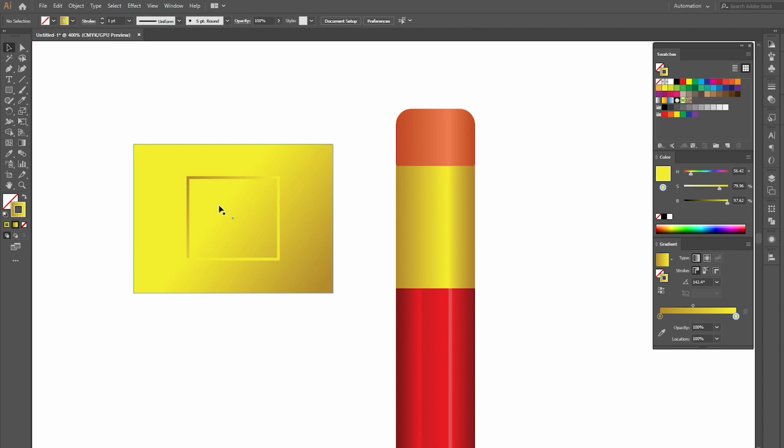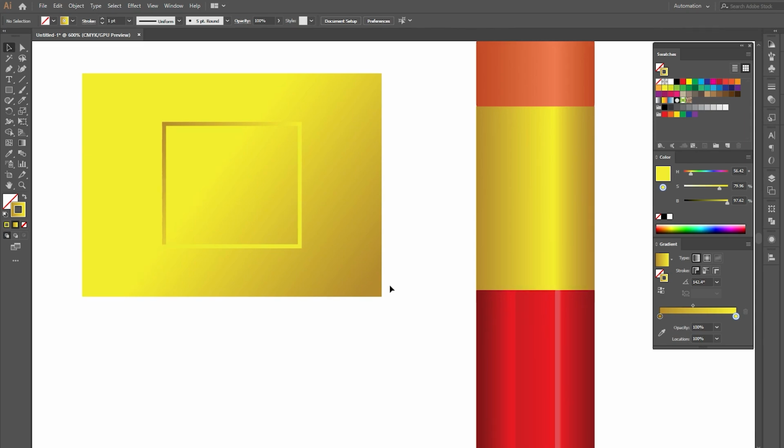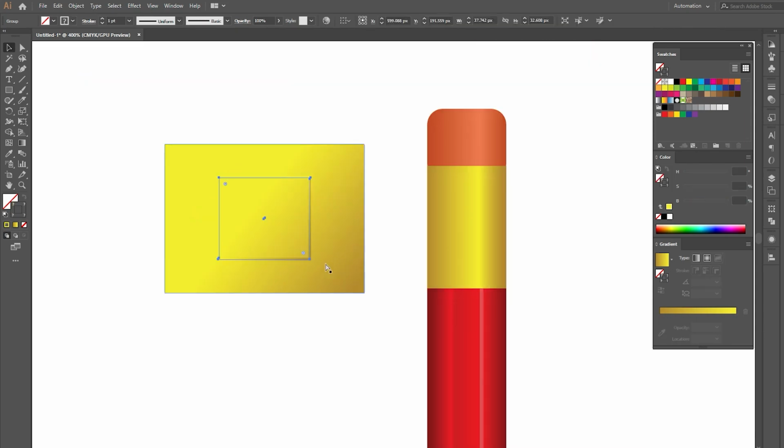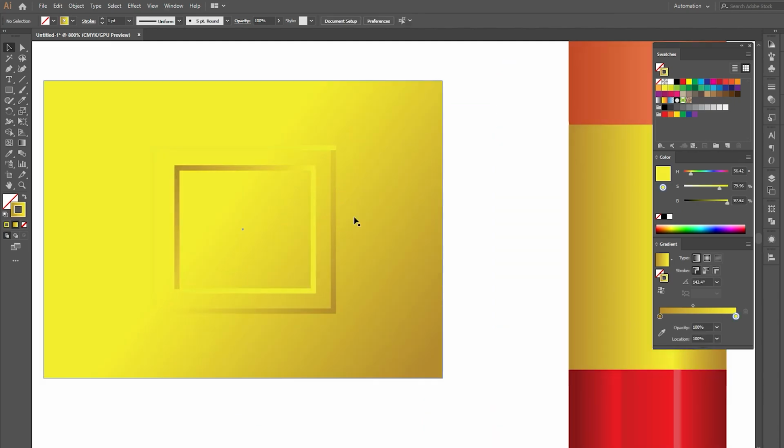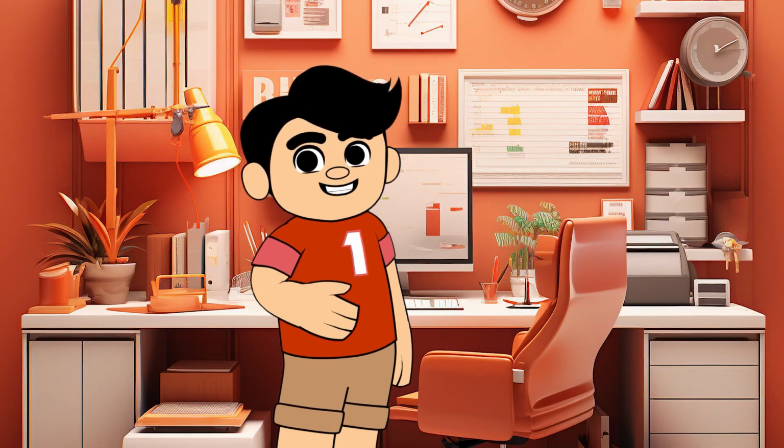The illusion works because our brain perceives light as coming from above, creating highlights on the upper parts and shadows below, thus emphasizing the embossed or engraved appearance. I take a copy, rotate it oppositely, and position it in the middle. Nice effect, right? Now, keeping this concept in mind, we can apply it creatively.